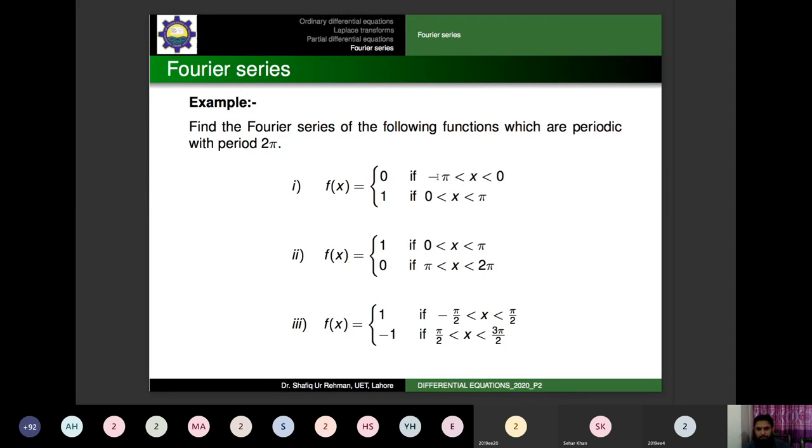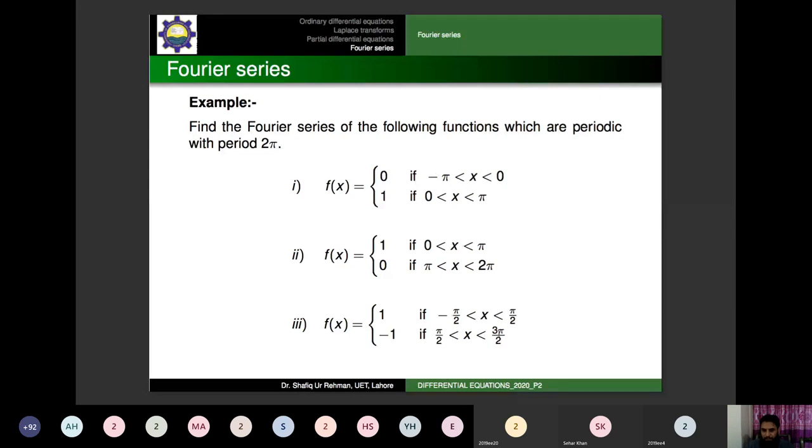Just like if you want to take the length of a line, for example, you have 3 and then the extended line up to 5. So how much is the length? 5 minus 3 is equal to 2 units. The same is the case here: 2 pi minus 0, again the length is going to be 2 pi.